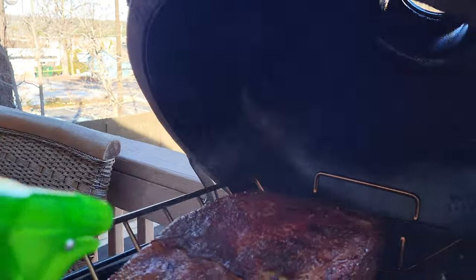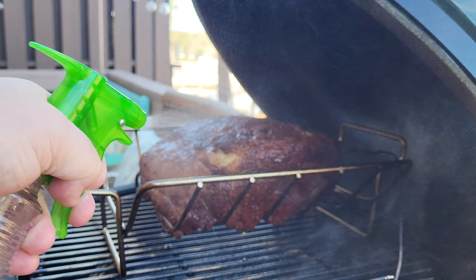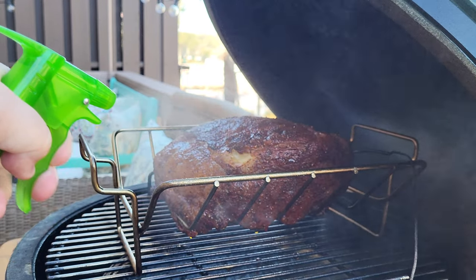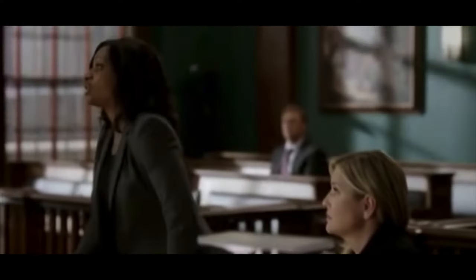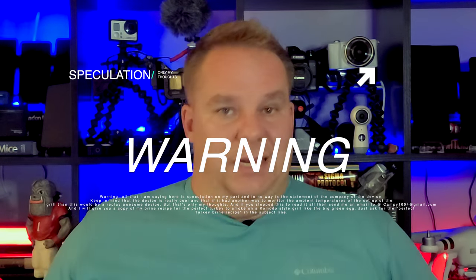Once I put the probe in the meat and get it into the grill, I'm most concerned about significant temperature climbs or drops during the smoke process — and of course the cooking of the food. That's what I'm okay monitoring. There was also a slight hint that the MeatStick might have something like an independent ambient probe in the works, or something else that allows you to monitor the setup on the grill, and that's going to completely change the dynamic of the decision almost entirely in favor of the MeatStick.